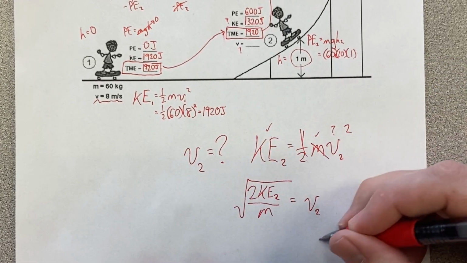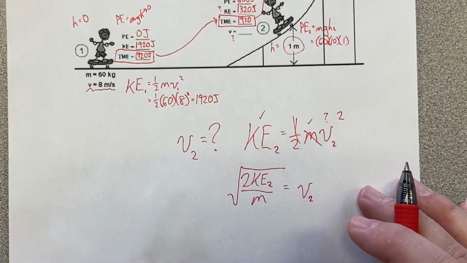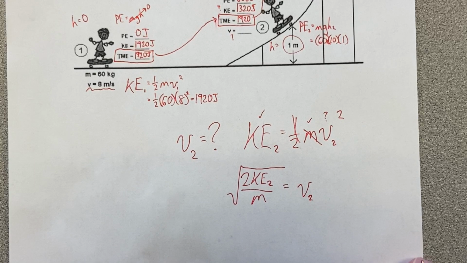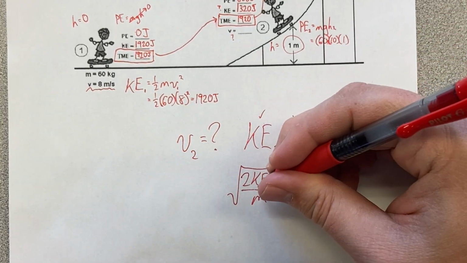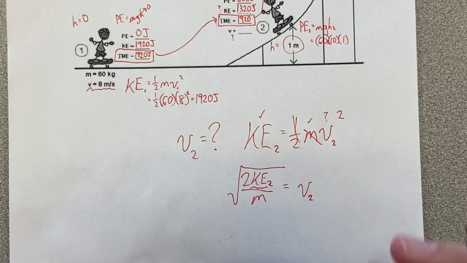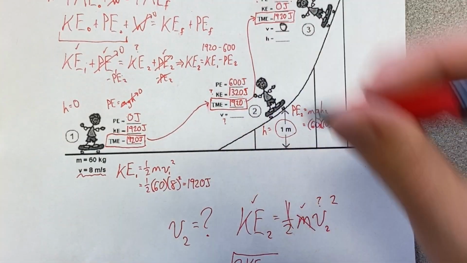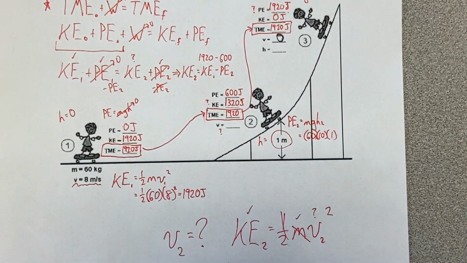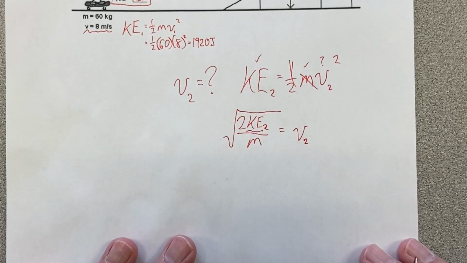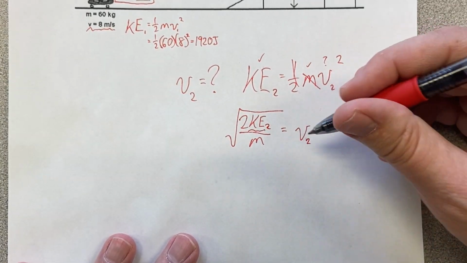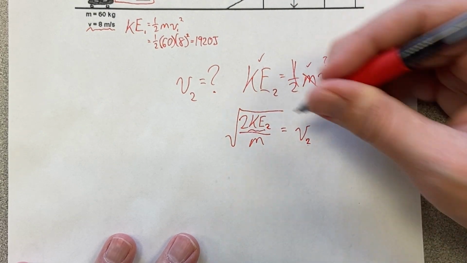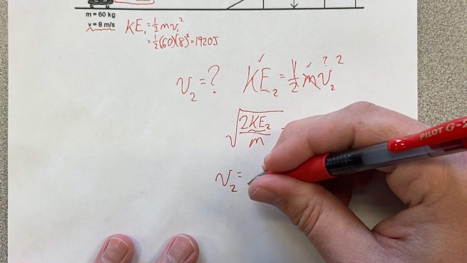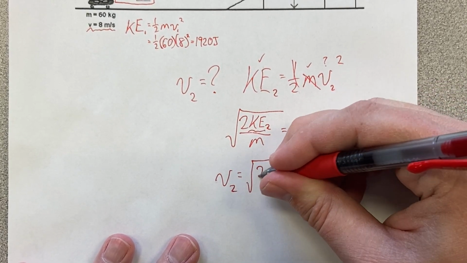This is a formula that you may want to write down or memorize because it is pretty handy for finding speed, but please be aware. I've seen students go in circles. You need to know the kinetic energy, and it needs to be the kinetic energy for the point that you're asking about. If I try and put in my kinetic energy from some other point here, it will not tell me the speed. So, in other words, be consistent. Make sure that when you're calculating something, you're comparing apples to apples. I want the speed at position 2, I need the kinetic energy at position 2. This isn't just a magic formula that will spit out speed for anything, anywhere that you want.